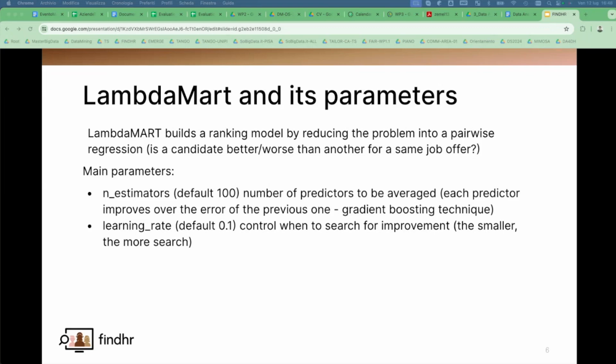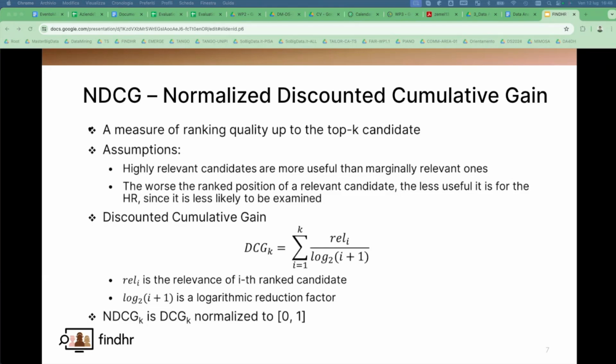So it is like a group of people making a decision together, and the final outcome is the average of their opinions, just to summarize from a very high level. And the learning rate is a parameter to control how much every opinion should modify the final prediction.